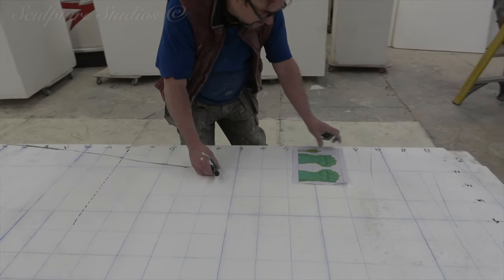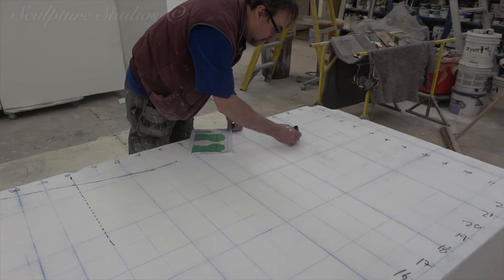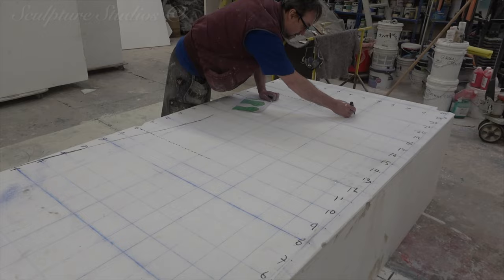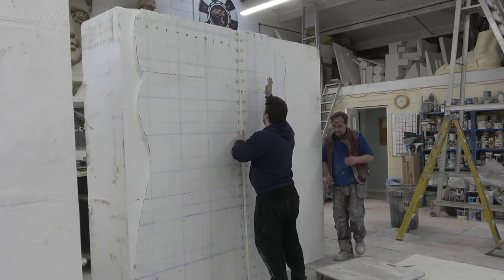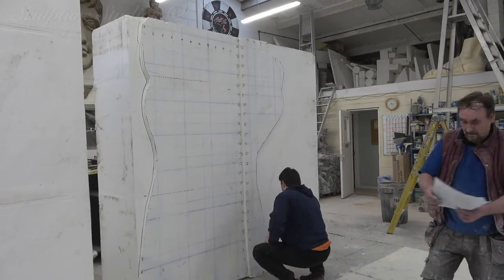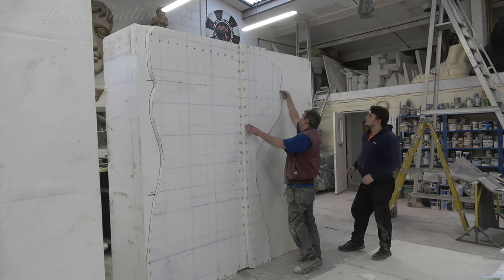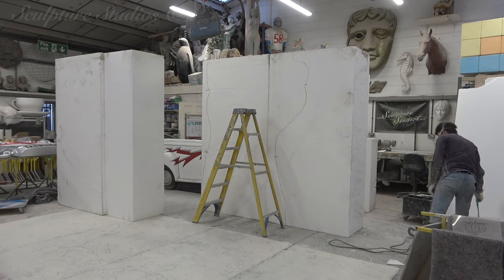With this project being almost purely a polystyrene carving job, there's only so much that needs to be said. We grid up onto the large billets, cut the bulk of the main forms using hot wires, and then we go to town with nail brushes, wire brushes, stonemason rifflers and sandpapers. We've been sent a sample of the actual fist, and this way we can take front and side on reference shots so that we can grid this up and flip the image for the other hand.